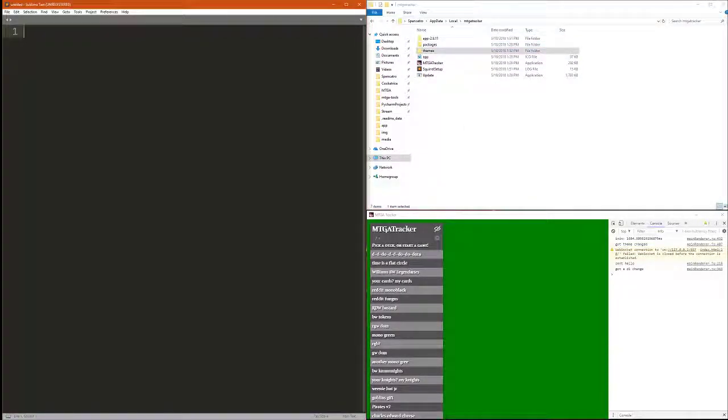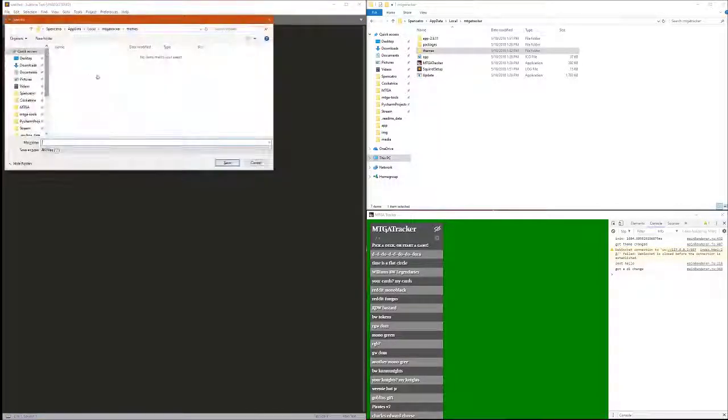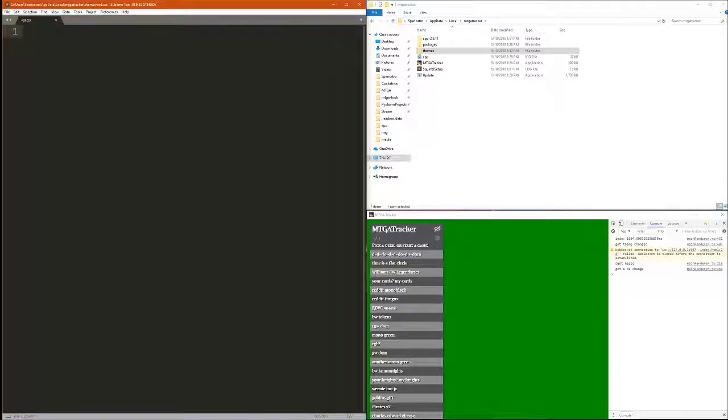And then over in Sublime or your favorite text editor, we're going to make a new file. We're just going to save it in that themes folder, and I'm going to call this red.css. Now, as I'm sure you can guess, we're going to be writing a CSS file. Really sorry if you hate writing CSS, but once you've done that, just click save, and now we've got a file where we're going to be putting these changes.